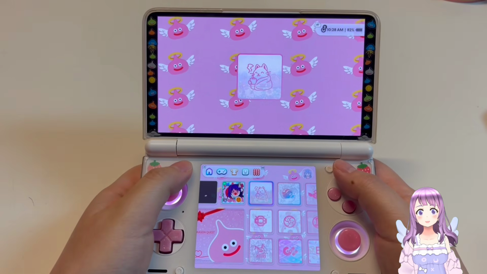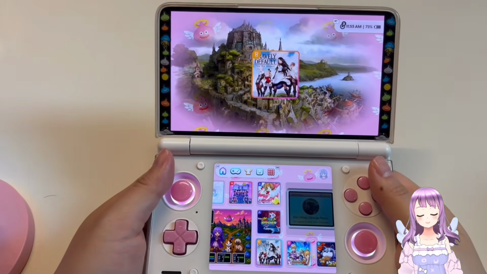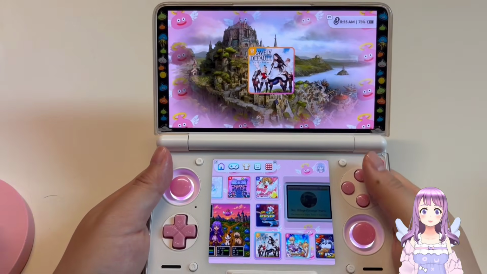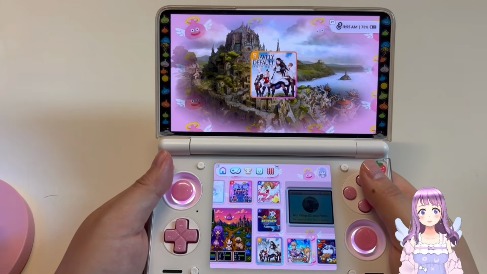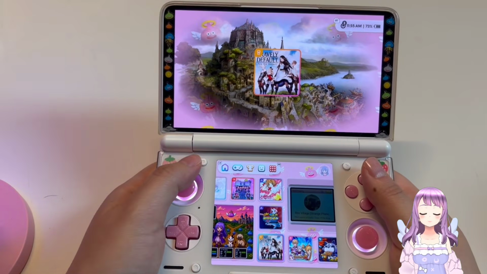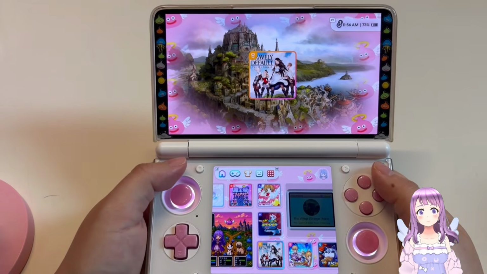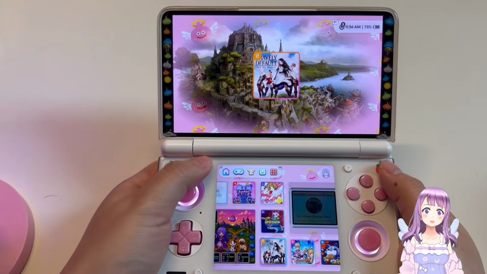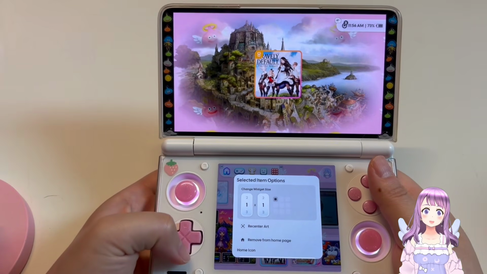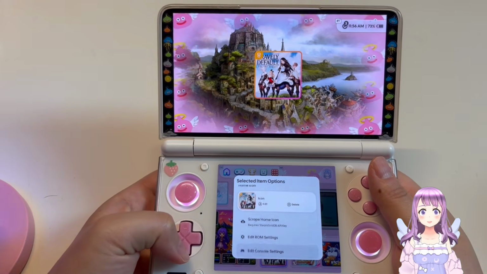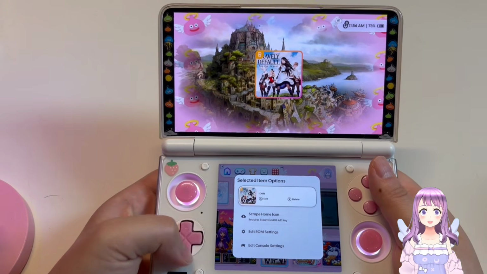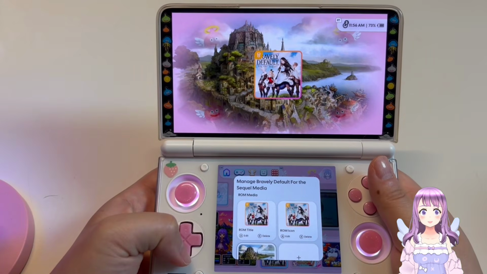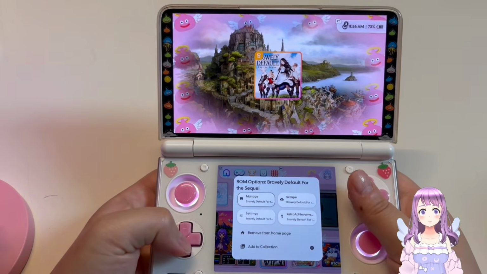So there is another update for the shortcut. In the past, when we wanted to change the icon or other art over here, we had to go through a computer or go through the file explorer a lot, but now we don't need to do so. If you want to change something of a ROM, for example, click select. Of course, we can change the size, we can remove it from home or add it to a collection, but we can also add the ROM settings here. So click manage, we'll be able to change these icons.